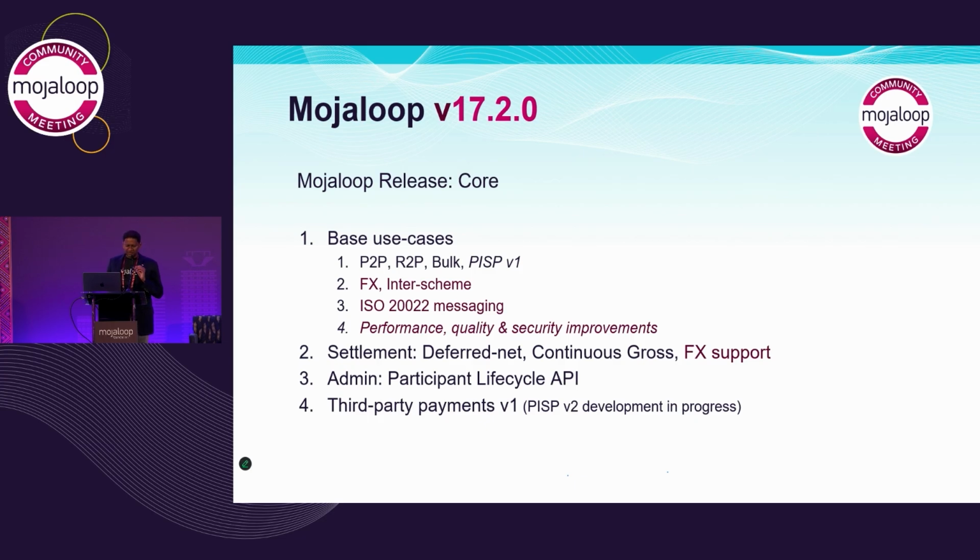For PISP, I wanted to add a single note that we have a version 1 that is supported currently, but version 2 is underway, and version 1 has become a bit older as of now because it was developed about 4 or 5 years ago using an API version v1. We have a standard version v2 of the PISP API, or the third-party payment initiator version, but it's not production quality yet. Implementation has just started, and it will be delivered soon in the coming PIs.